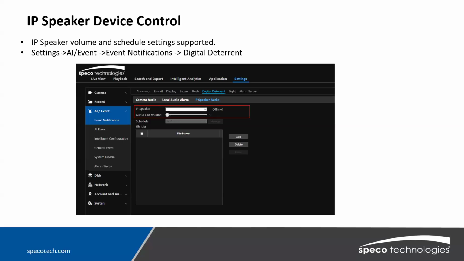So that 8-channel box now turns into a 17-channel device. And as you'll see here in a minute, when I put those IP speakers on that system, I can add them. I can add custom messages. And then once we're doing the AI triggering, we can trigger any of the IP speakers or a group of IP speakers to play a message, or 4 different messages, depending on how many I'm selecting. So it's opening up a whole new sales platform.